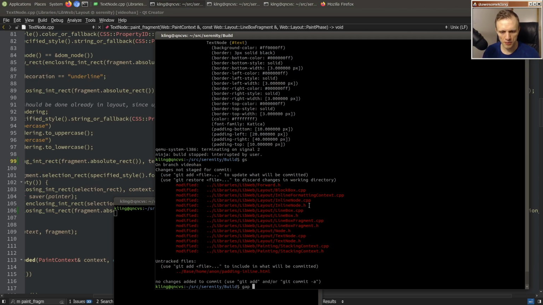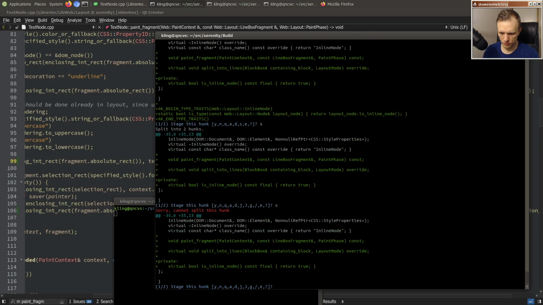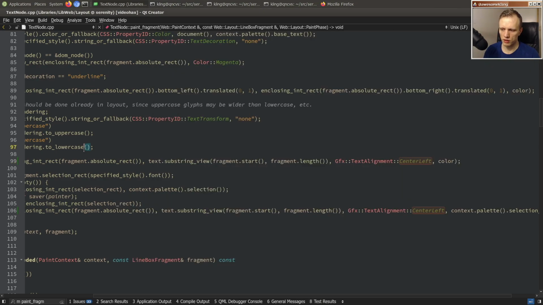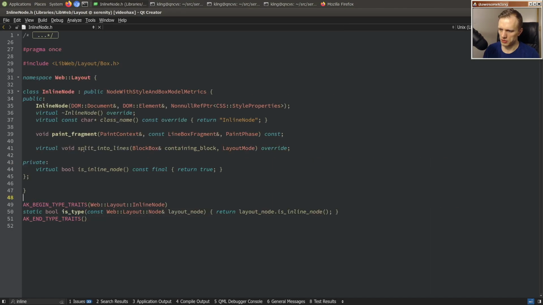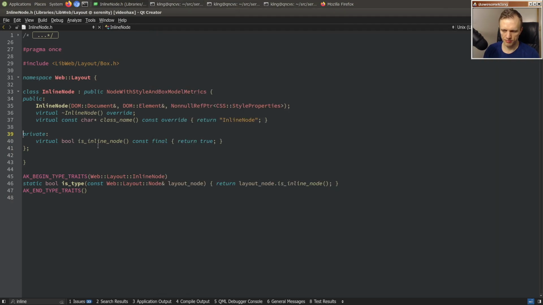Maybe we'll start with just making that inline node typecast helper. Cannot split this hunk. Well, why you gotta be that way? Let's just do that then. Yes.